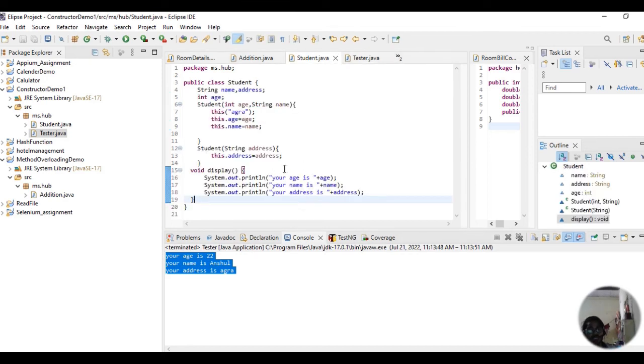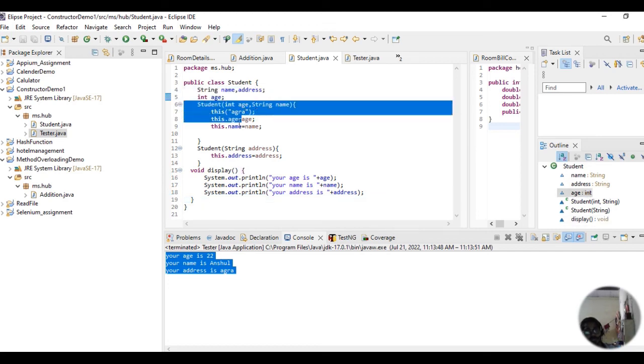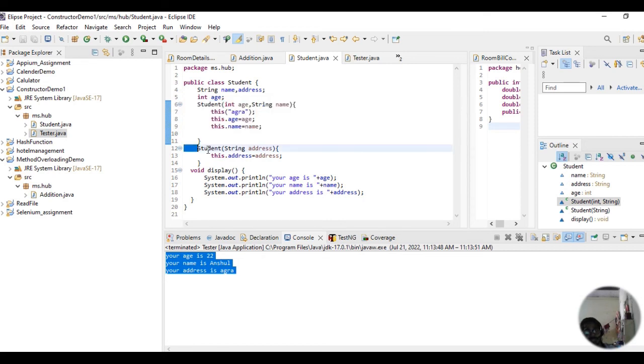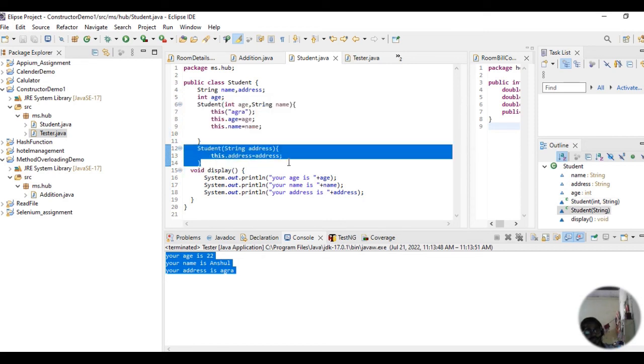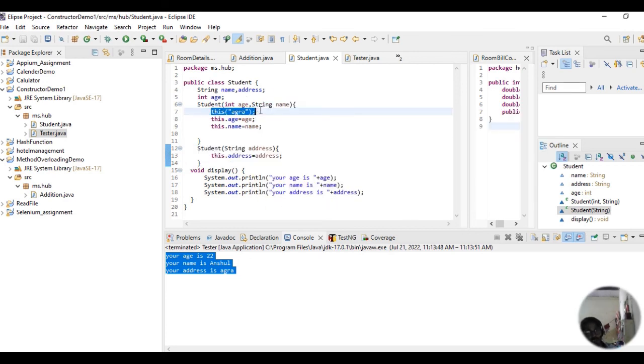So do you understand what we did? We simply created three instance variables. I created a constructor in that, and I created another constructor. In that constructor I have assigned the address value, and I wanted to create an object for it. So what did I do? I used the this keyword. What we know about the this keyword is that it represents the current class object reference. By using that I have called this constructor. From here I'm calling this constructor and getting this value.